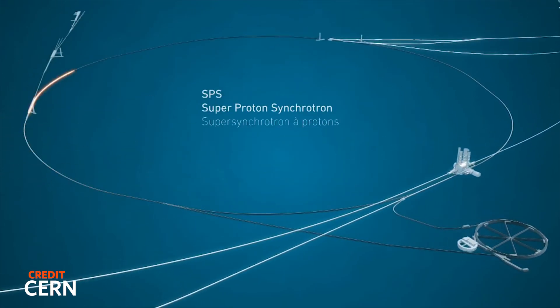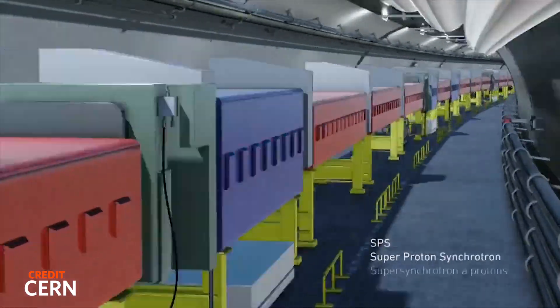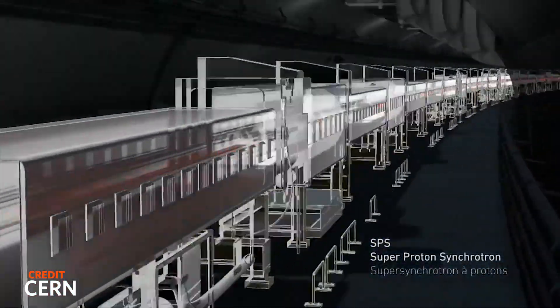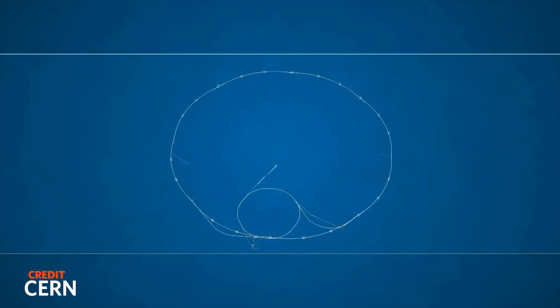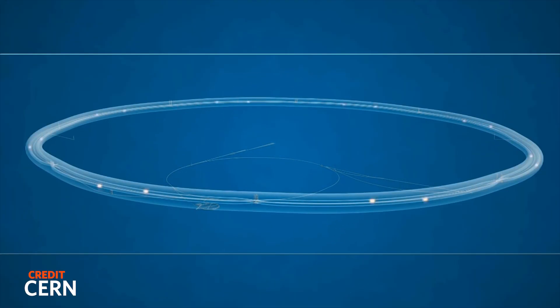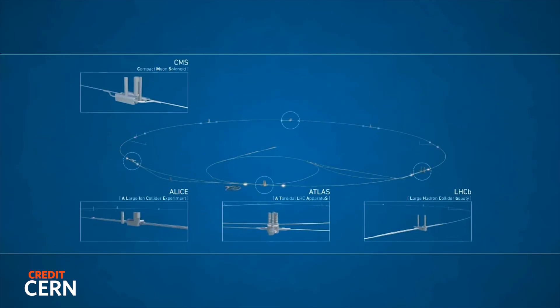The 26-kilometer-long tube is packed with magnets. Some of these magnets help keep the protons moving straight as they head down the tube. Others help impart a bit of a curve so that they go around the circular path of the LHC.